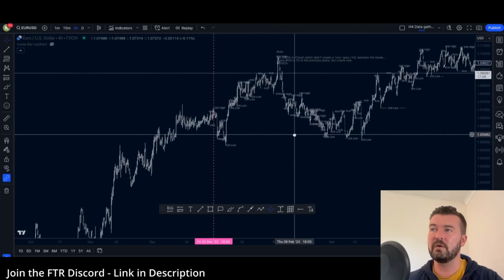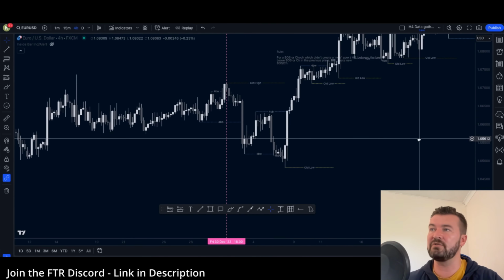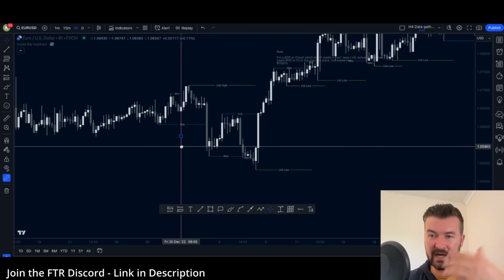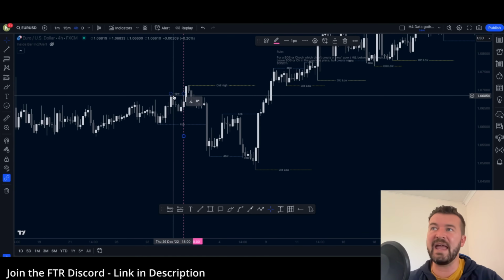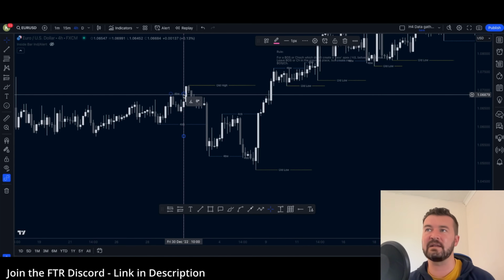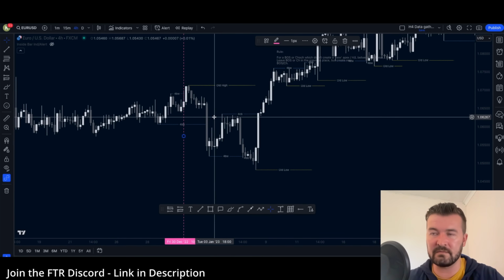So what we do is we go to the very start, and just a little tip when you're entering in your data: I use this start line just to indicate where I am, because I haven't recorded dates and times and stuff like that. It's just not relevant. And I put this on the end of where it gets announced. So this one gets announced as a BOS wick break right there. So let's load up the Notion template.